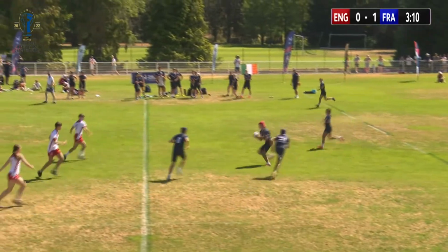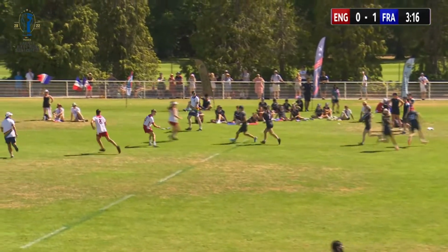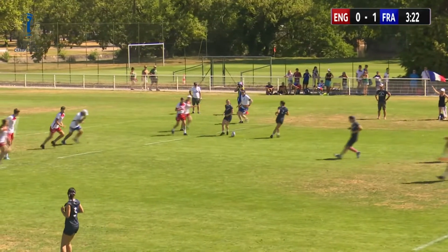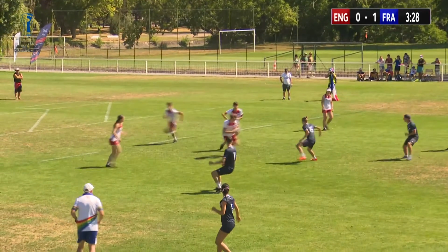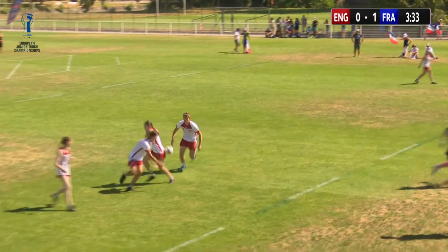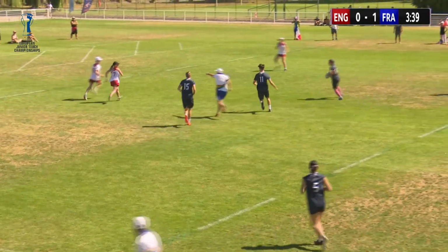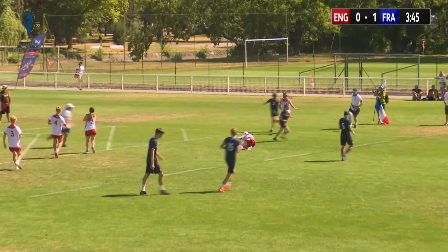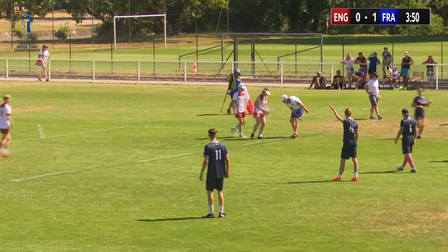Referee happy for the game to proceed. Wearing the red cap there for France is Dorian Mayshev. Ponto brings it forward, but the ball escapes her grip. Loose again for England, and France look to quickly take control. Look to make England pay for that error. Moving it wide right, where in the end it ends up over on the far side and out of play, where Labour, the right winger, was looking to keep it in.